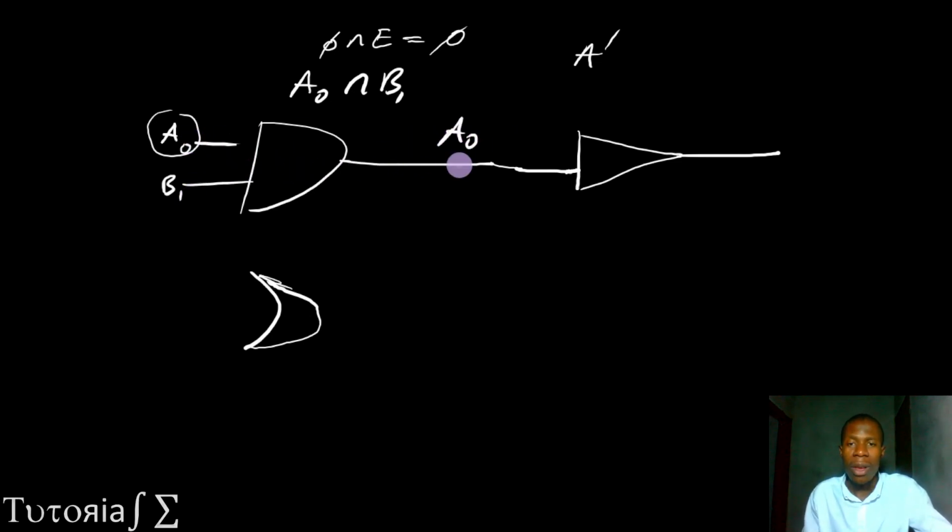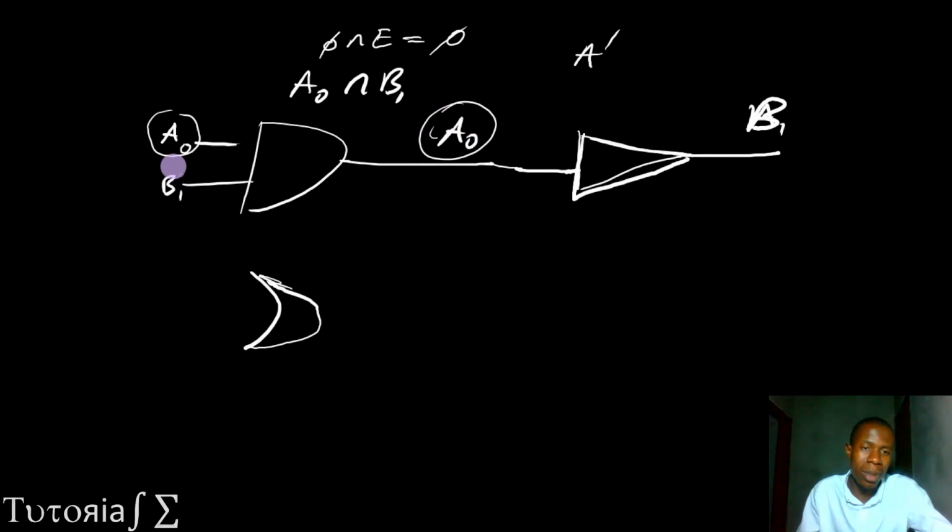Okay, so now if you have A0 here, you have complement. Complement is outside of A. So outside of A, that will be 1. So what will be out here will be 1, which is B. Okay, so this will basically be B, not A. So not A0. So what is not A0 is simply B. So basically having this understanding will help you with solving logic circuits.